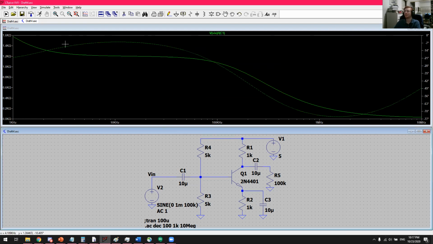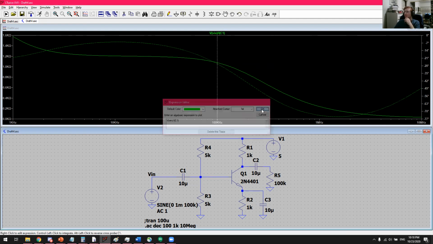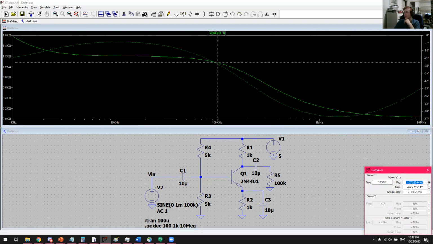So now we're plotting as a function of frequency, and because we have capacitors here and other circuit components, we expect things to change as a function of frequency. But I really want to know, what is the input resistance roughly around the 1 kilohertz region. So I can create a little cursor here. And that's sitting at 1 kilohertz right there. And I can see that the magnitude right there is about 1 kilo ohm. And the phase is minus 26 degrees.